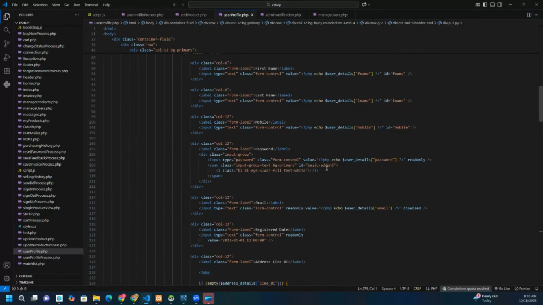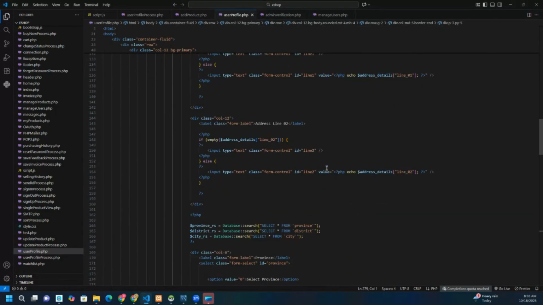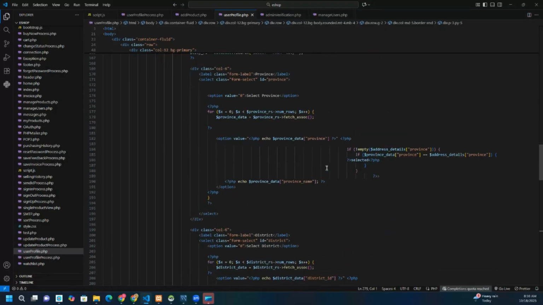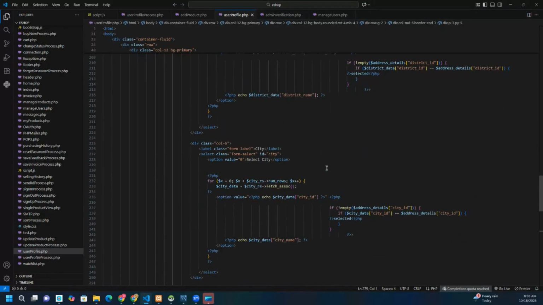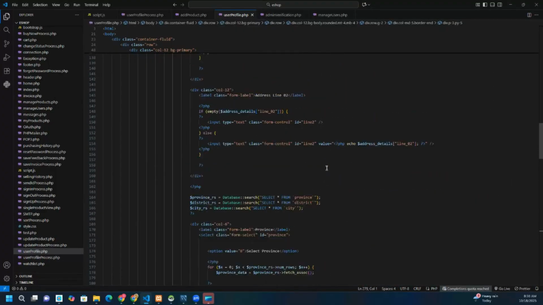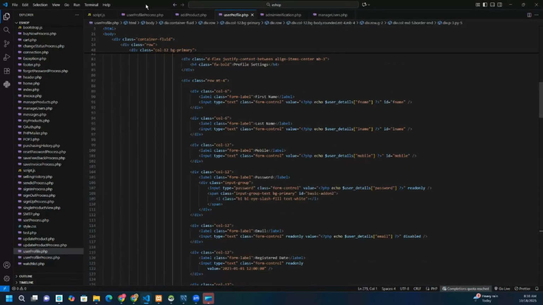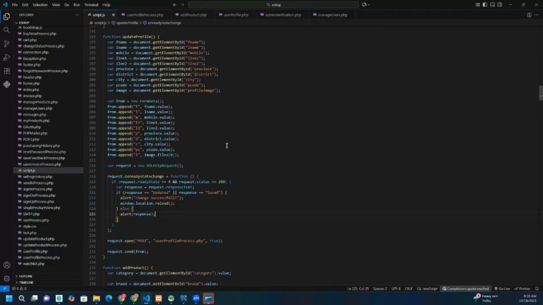Next, when the update button is clicked, I triggered a function. You can see that I have added an onclick event that calls a JavaScript function named updateProfile. Now let's move on to the JavaScript side. This is my JavaScript file.